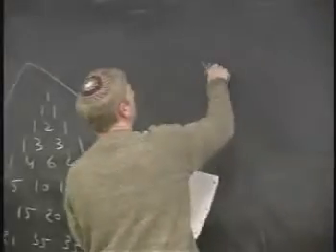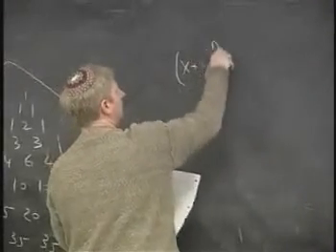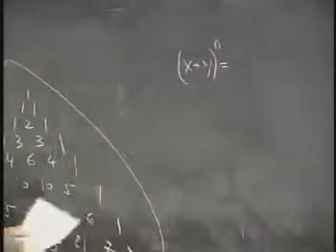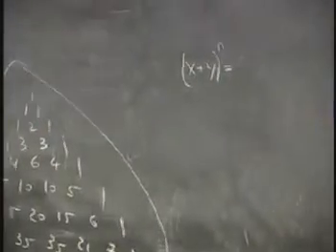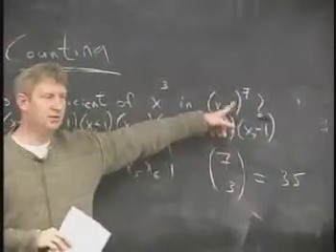Here's the theorem. There's a lot of versions of the binomial theorem. Here's one version. If you take two things, x plus y, and you multiply them out n times, kind of like this x plus 1. This is a special case of the binomial theorem. Here's what ends up happening.